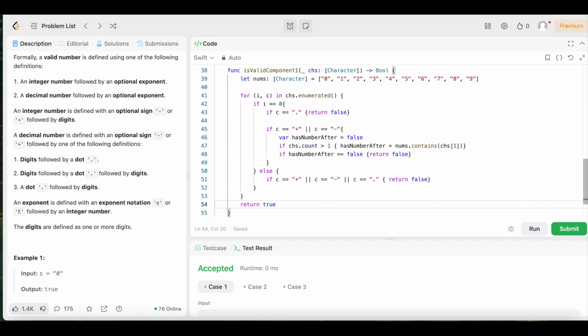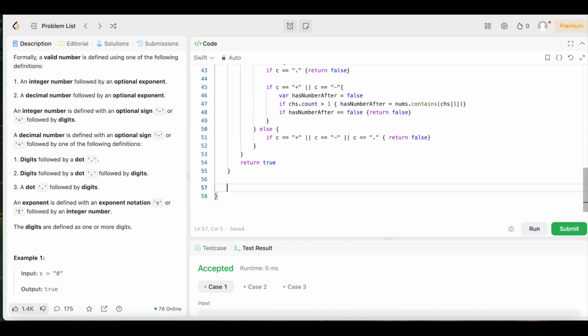We still need to split a character array by lowercase e or capital E into at most two components, right? So for that, we're going to come underneath this function. We're going to declare another function. We call this function splitByE. Open up the parentheses.